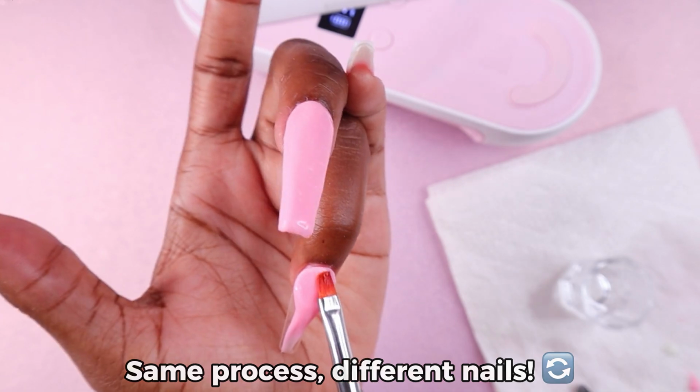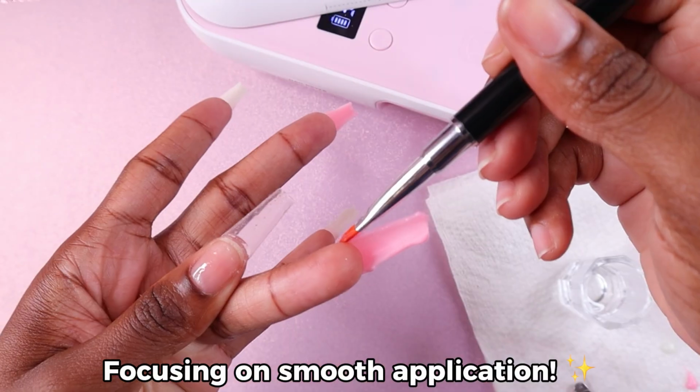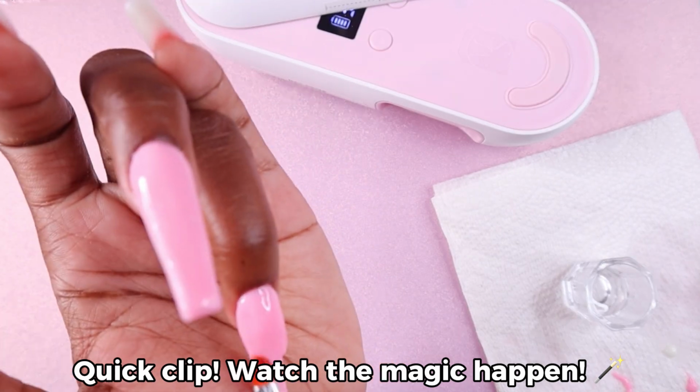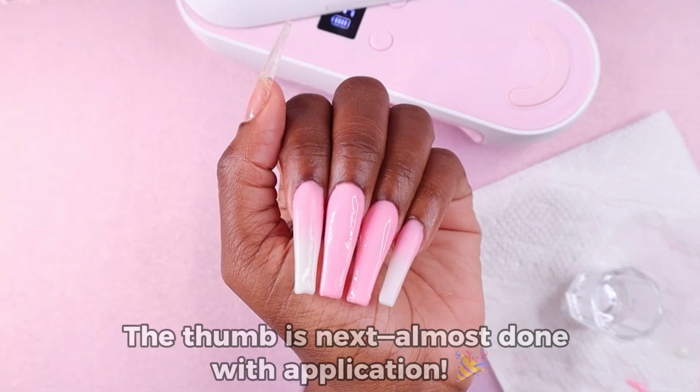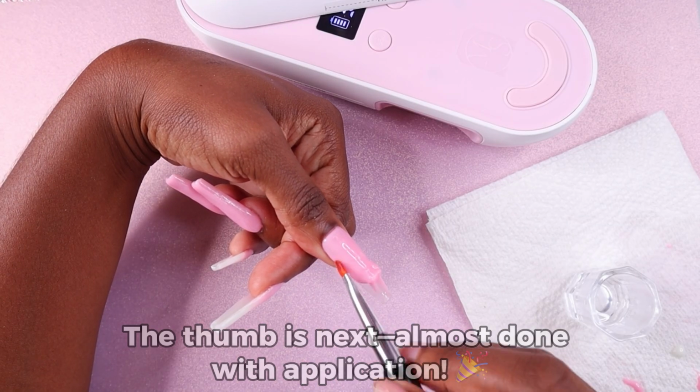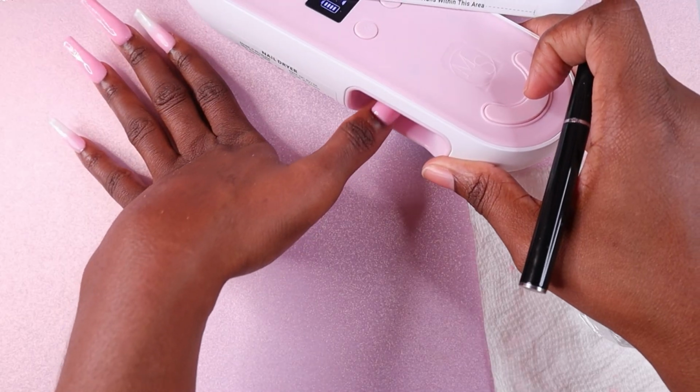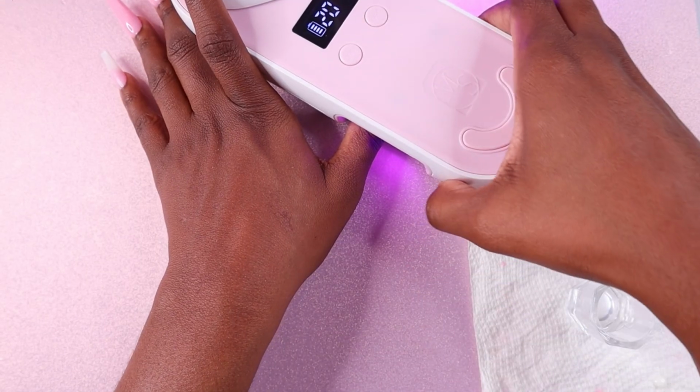Now I'm doing the exact same thing on the ring nail, but I'm just showing quick clips to keep it moving. And the same thing for the thumb, applying, smoothing, and making sure everything looks clean before curing.